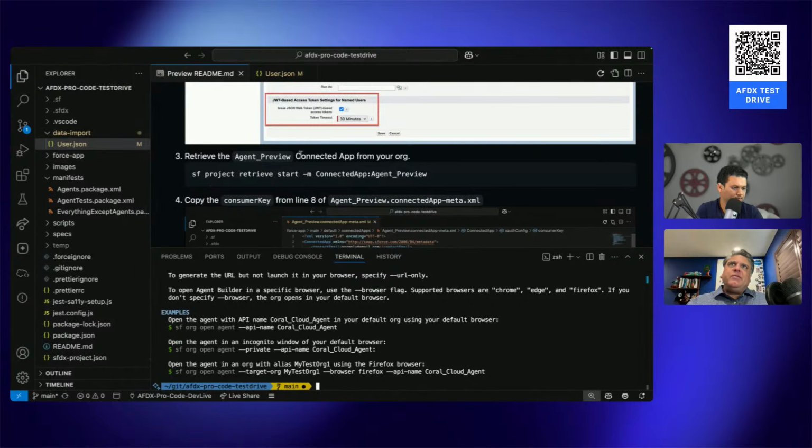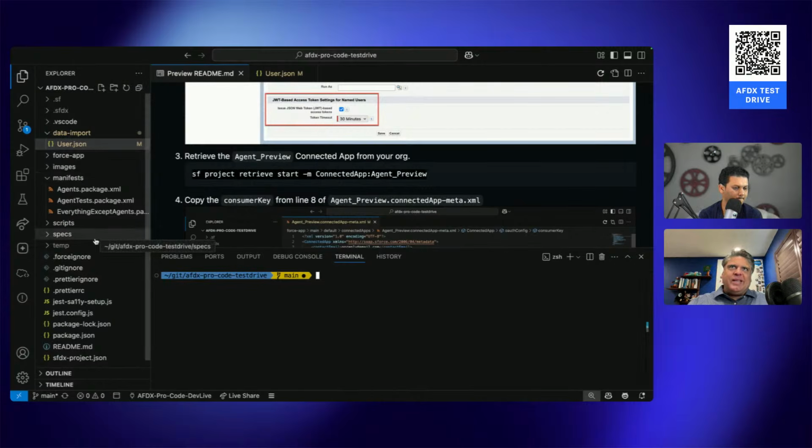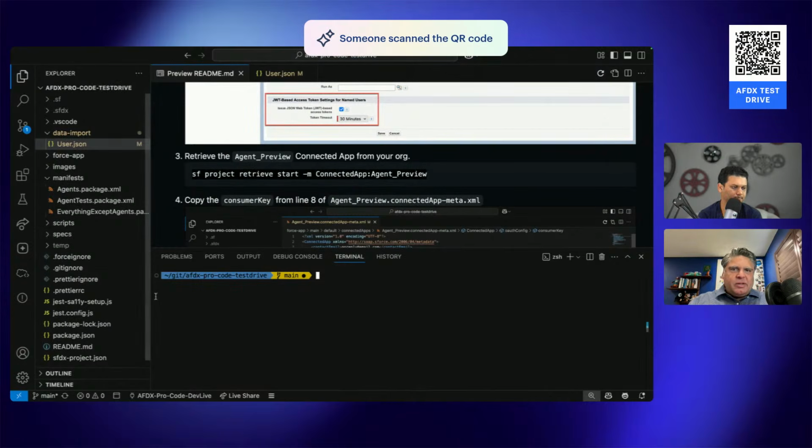So this retrieves the agent preview connected app from your org. So if I do this, copy that. Is that for retrieving the new edits that you did? Yes, in a way. The setting, or the step a few steps from now, is going to require I specify a client ID, or another way of saying it, the consumer key.